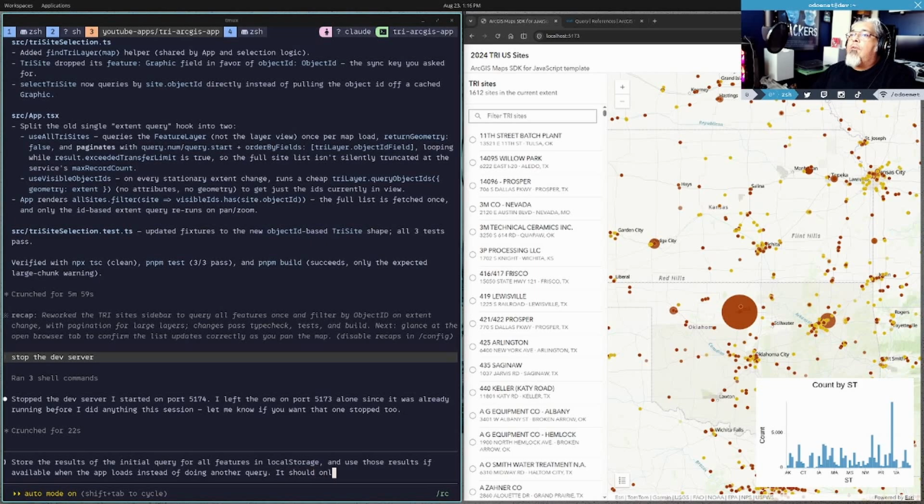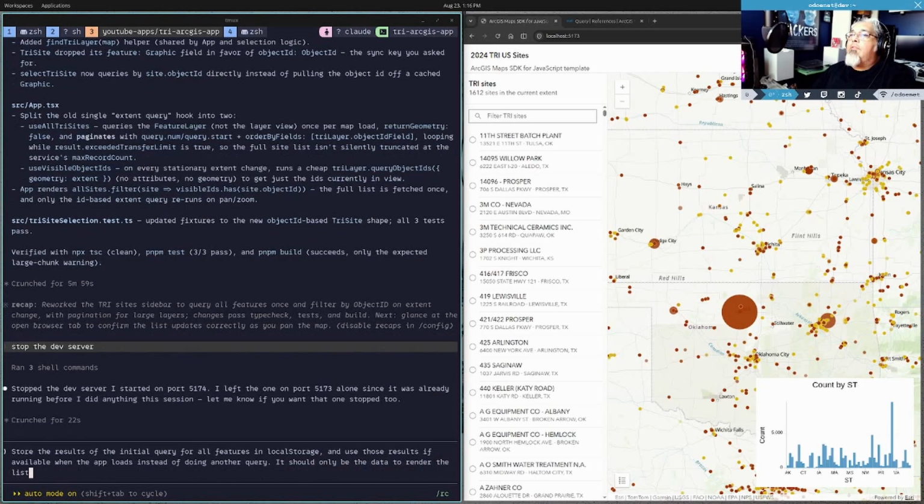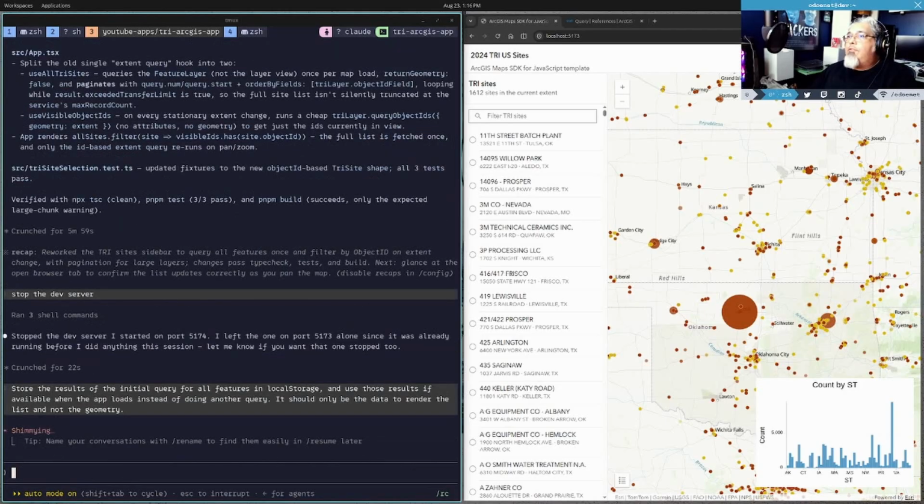It should only be the data to render the list and not the geometry. To be sure, it's not geometry, but I want to be sure that I do this right. So tell it what I want to do.